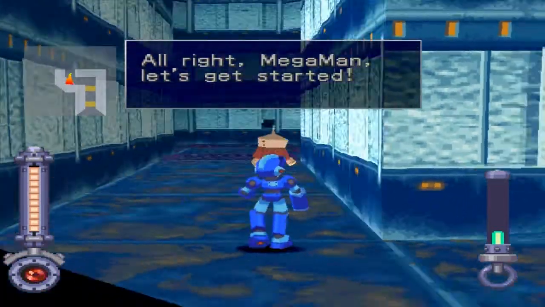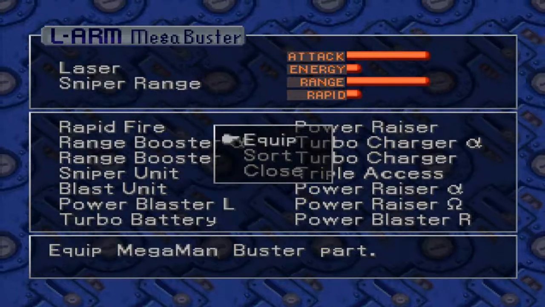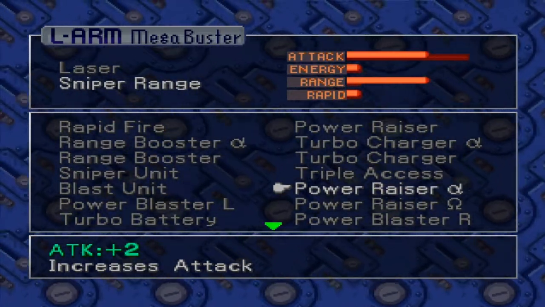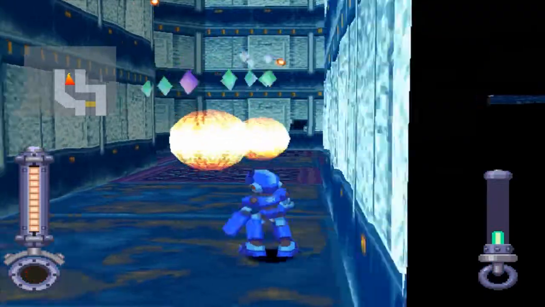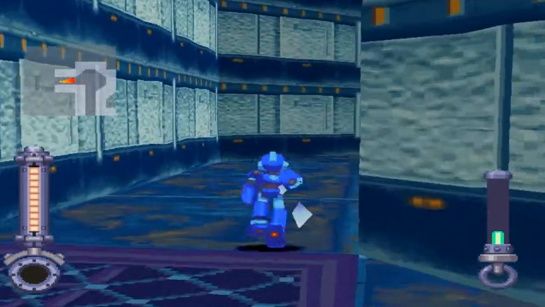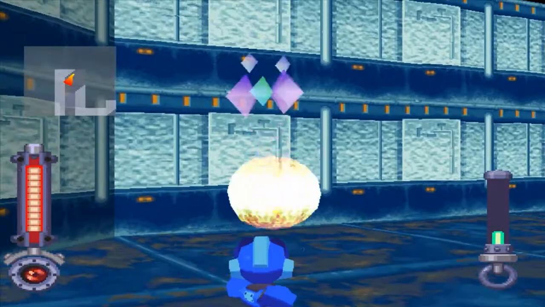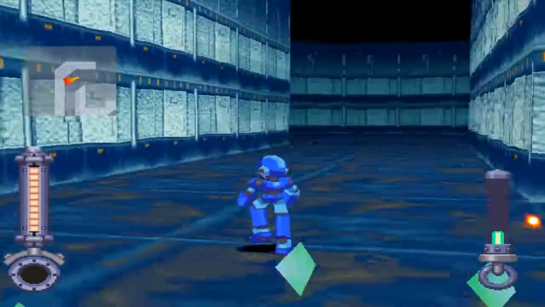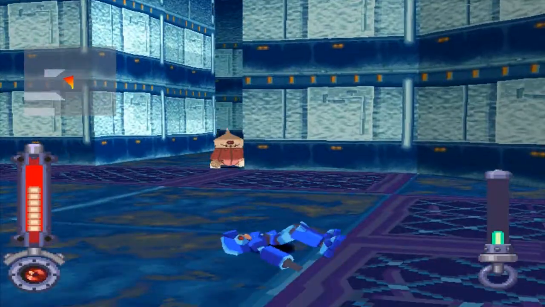Mega Man, let's get started. Surprise? I upgraded the support equipment to the boat. She'd be able to help us. I know. Alright, laser. Yeah, that's the reason why I have full power, because I'm going to be in close combat for a bit. And it's easier to destroy them with full power than no power. Of course, grabbing all the stuff I see. Whoa, oh, that was dirty.